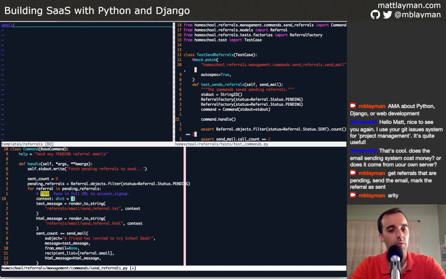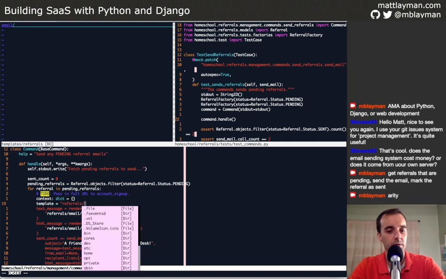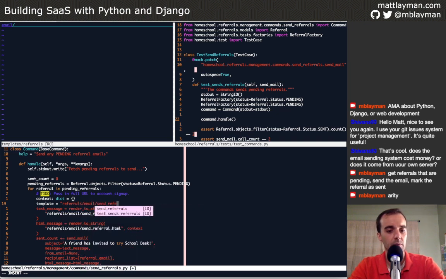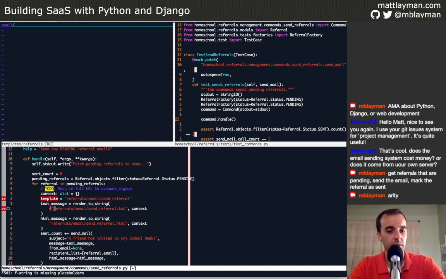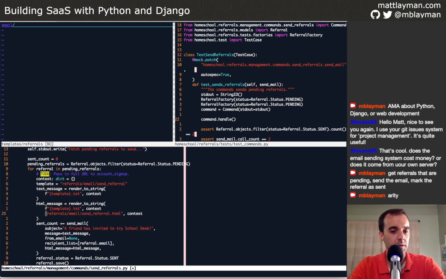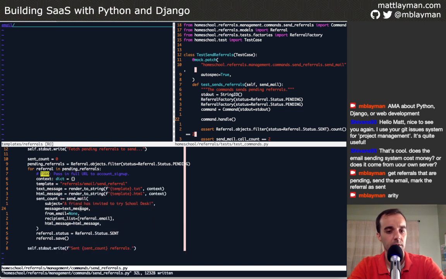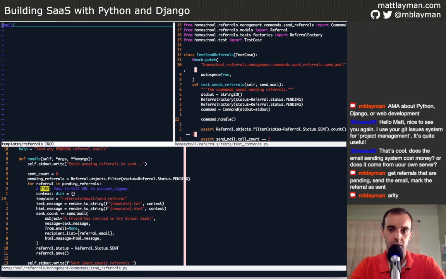All right, there's maybe one more thing that we can do to get this on one line. So we'll say template is equal to referrals email send referral. We'll just call it like that. And then we can change this to an F string. And this will make it a lot shorter and hopefully fit back on a single line. So we get template. And now we can reuse the same thing. Delete this. Change this to HTML. And boom, nice and short. That seems much better. Again, the test should still pass. We're just moving variables around. So that's all good.